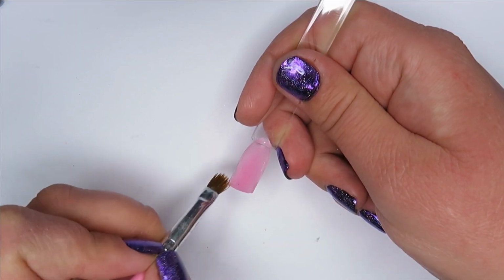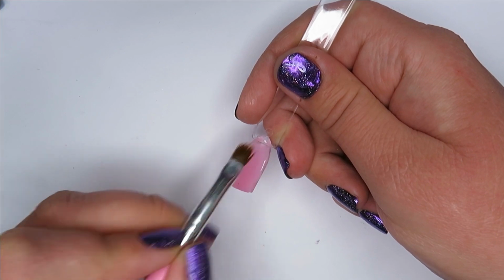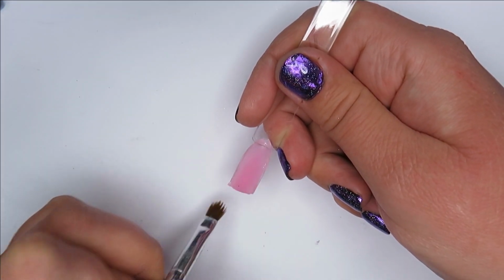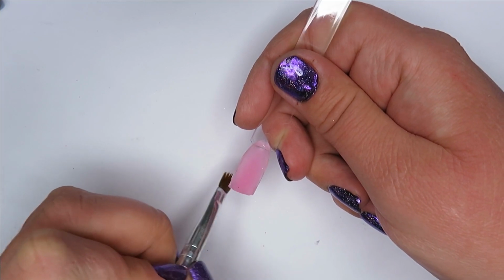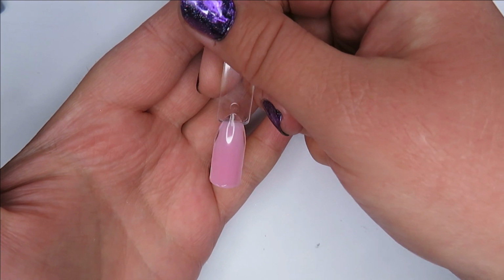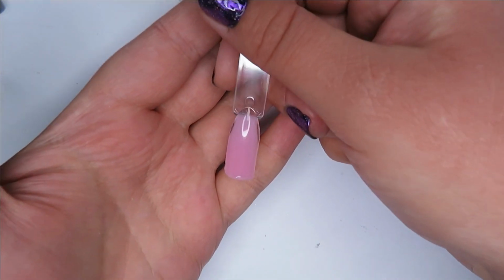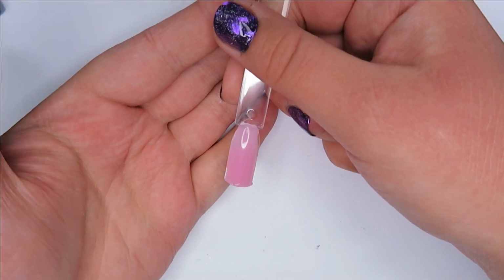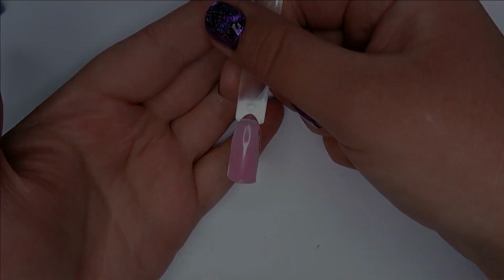But just some polygels, the consistency of them is just awful no matter what you do. But these ones, I do like them. I do really like the consistency. They're not too weird and sticky. And yeah, I'm not complaining at all so far. I'm complaining about the swatches, about Shadow of Doubt, but otherwise, so far, they're alright. So I'm just going to cure that, and then I suppose the next step is to see how they glow.